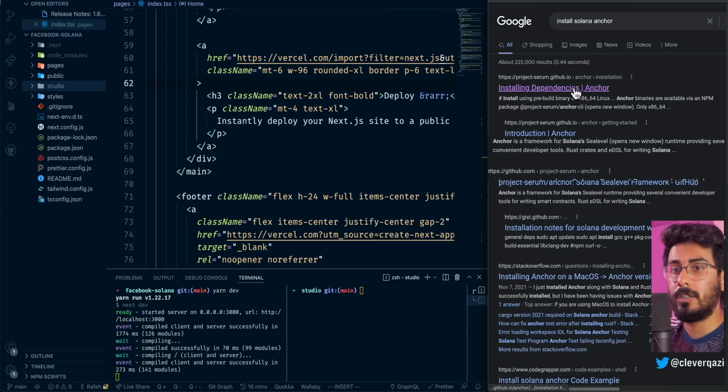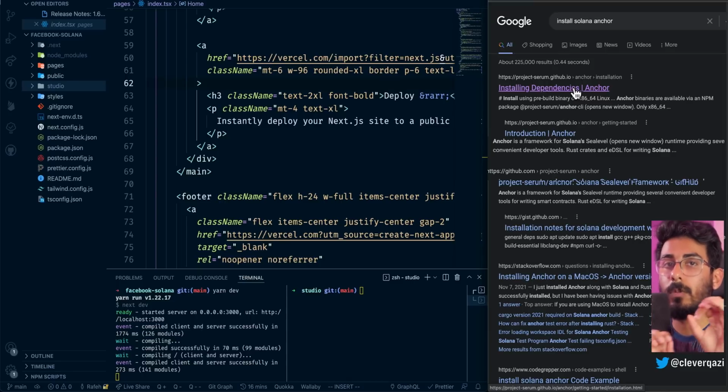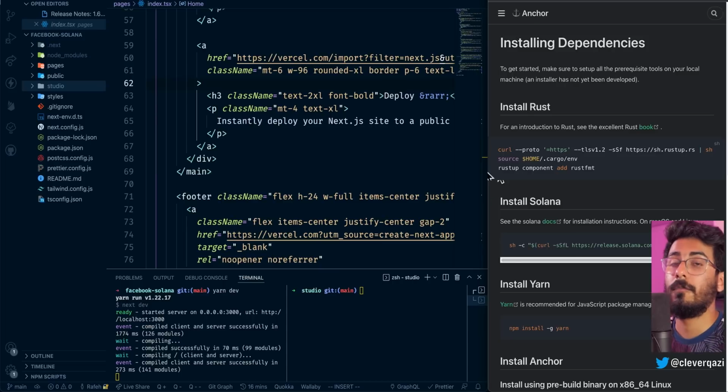And Anchor is something I'll talk about in a second, but basically, think of JavaScript and React and how React makes JavaScript easier. When you're writing Solana code, you have to write it in a language called Rust. Rust is pretty painful to write in. So it's better to actually use a framework called Anchor. Anchor will make writing Rust easier, okay? And don't worry, we'll learn this together and we'll do this all together, okay? So don't freak out. Yes, it's a new language, but it's very popular.